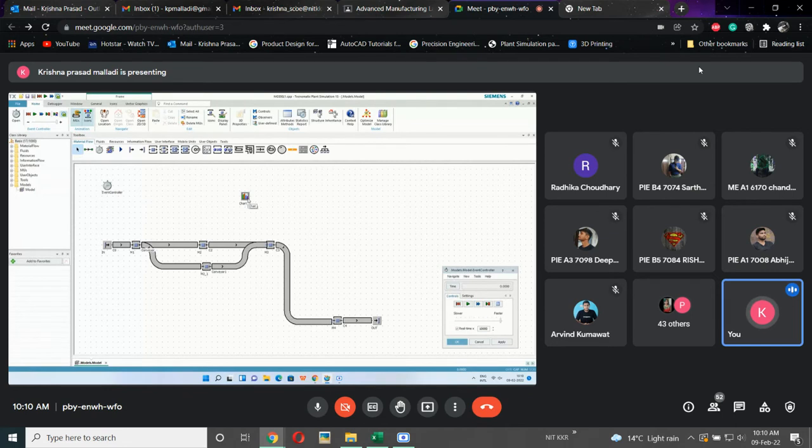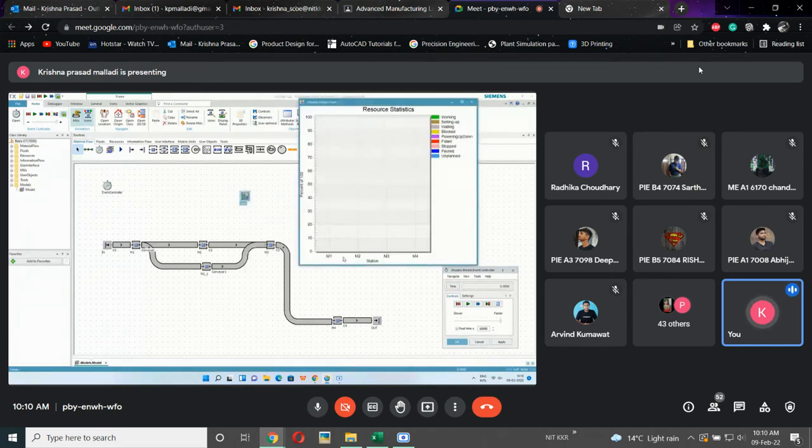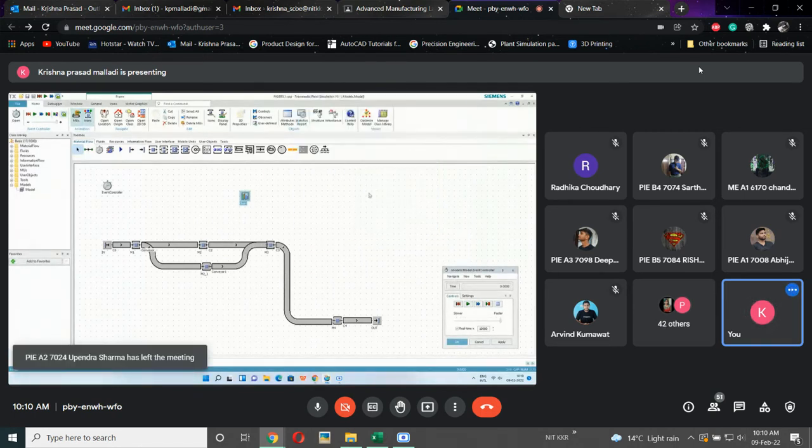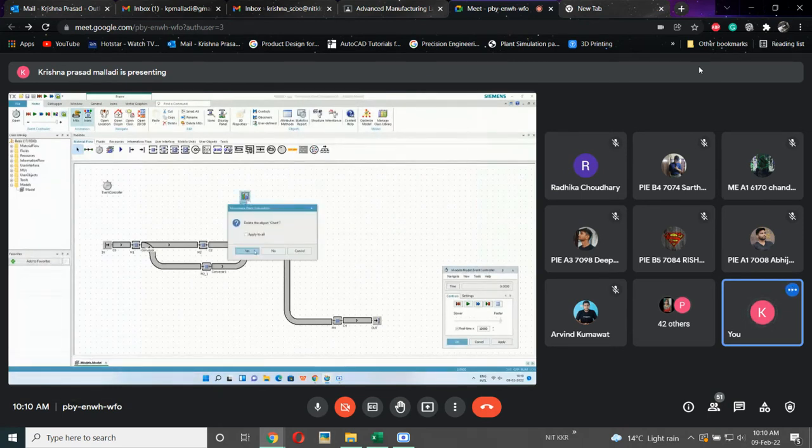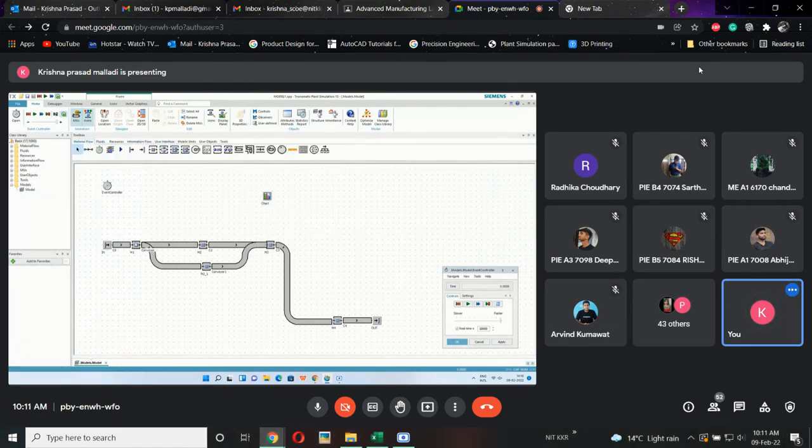This chart is defined for how many machines? If I open this one, how many machines are shown here? 1, 2, 3, 4. Now we can't modify it. Once a chart is defined, it will be like that only. If you want to modify it, you need to delete this chart and import it again. I will explain the chart session when the time comes. 1, 2, 3, 4 and 5, five different machines I am dragging and dropping onto this chart.